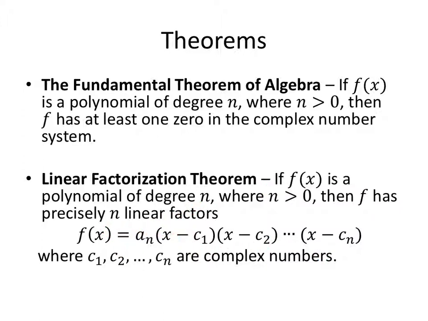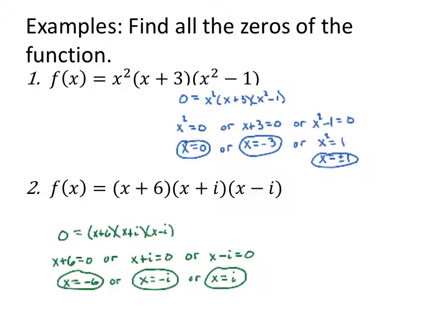What do linear factors give us? Linear factors give us zeros. All right, we saw that in polynomial and synthetic division, the factor theorem, the remainder theorems. Those are some great theorems that come together and tell us polynomial of degree n, n factors, n roots, as long as we include complex numbers.